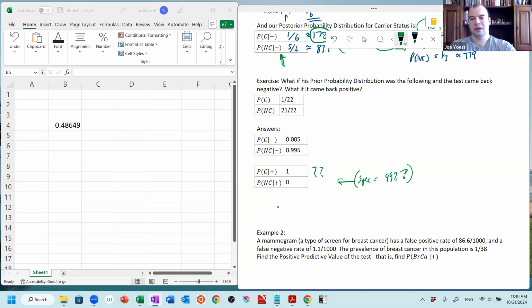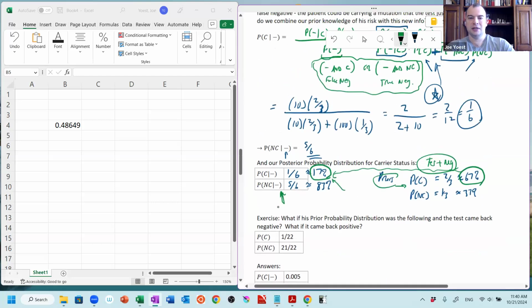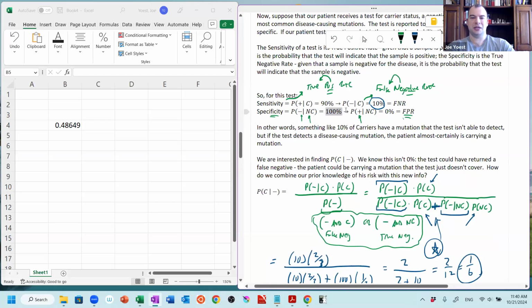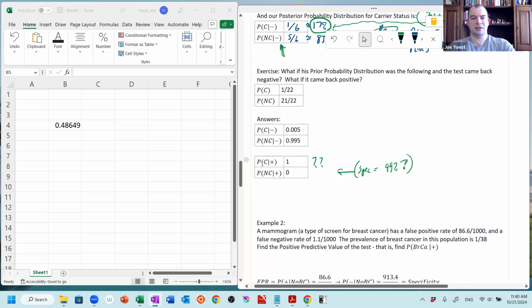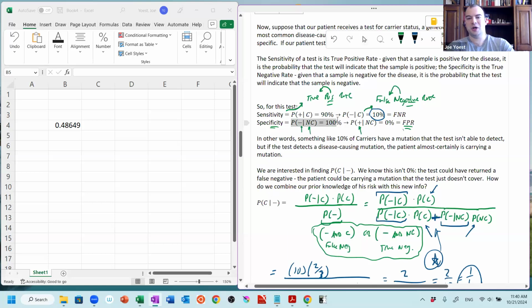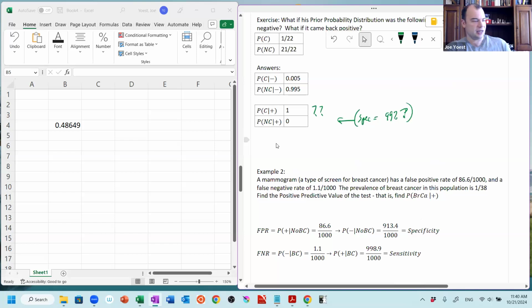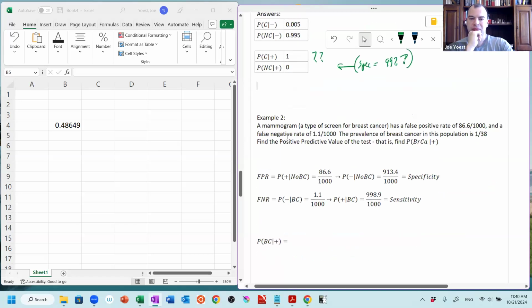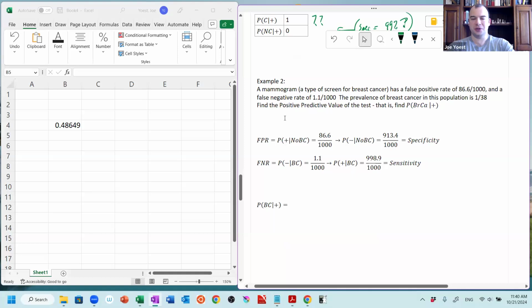And that's the cautionary tale of putting 100% or 0% for probabilities into models. We generally don't want to do that because we end up with things like this, where we just threw out the entire previous worldview in light of the test because we're, in essence, claiming that the test is perfect in a certain direction. And of course, no test is going to be perfect, really ever. Any questions on this example? Okay, let's look at example 2.